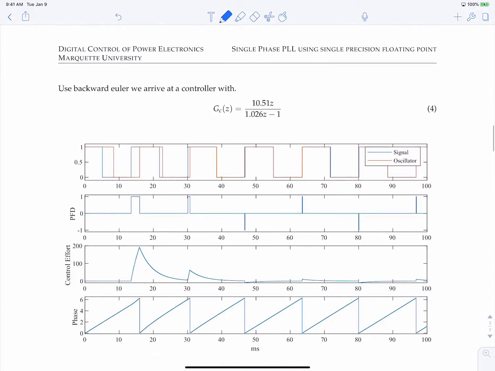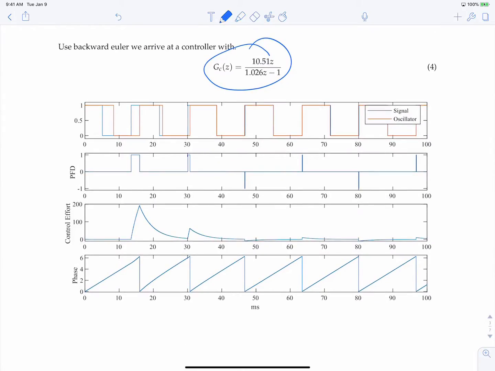We can now take a look to see what the controllers look like. They're going to look very similar. This is the backward Euler low pass filter. Again, you can see a couple cycles right away. We need to speed up, and then pretty much we're locked on. This is like slow down, speed up, slow down. So we're teeter-tottering between two phases, and you can see right away the phase speeds up here, speeds up a little more, and then we're essentially locked from here on out.